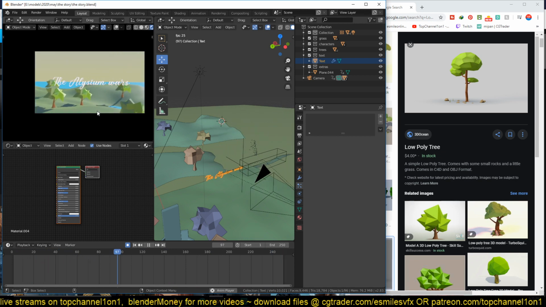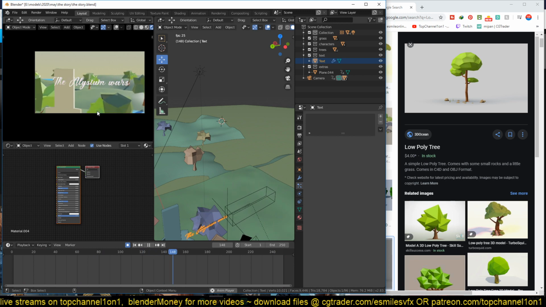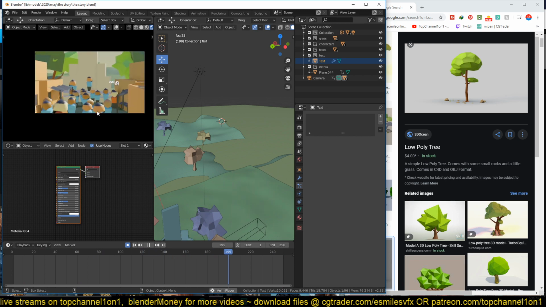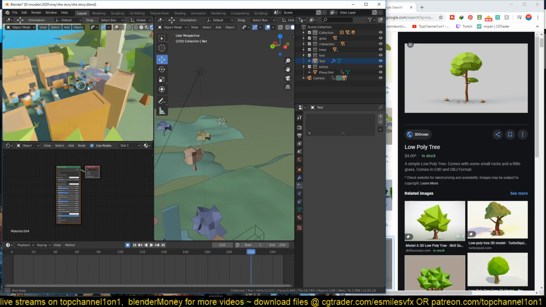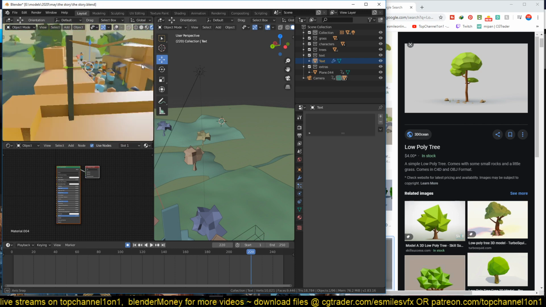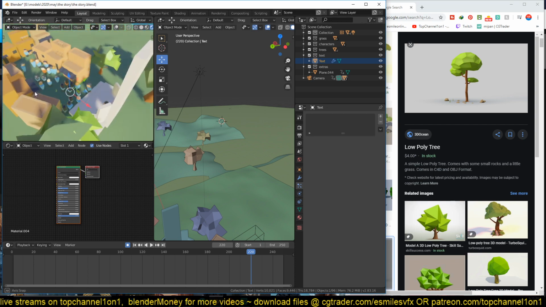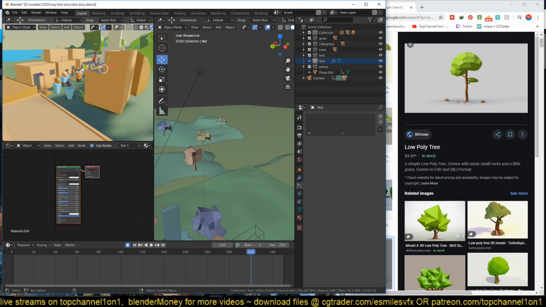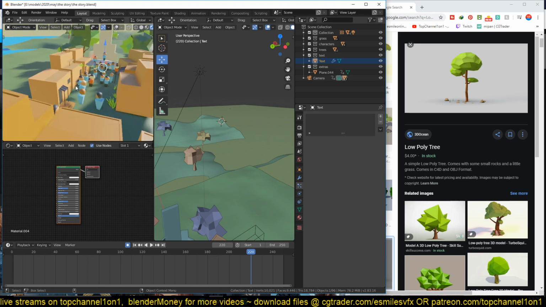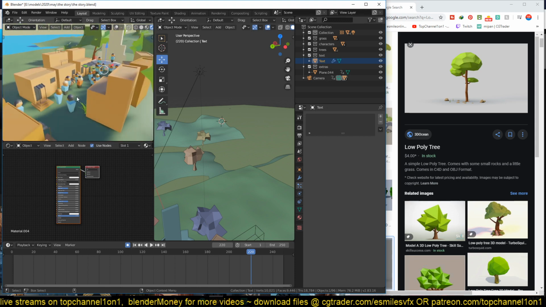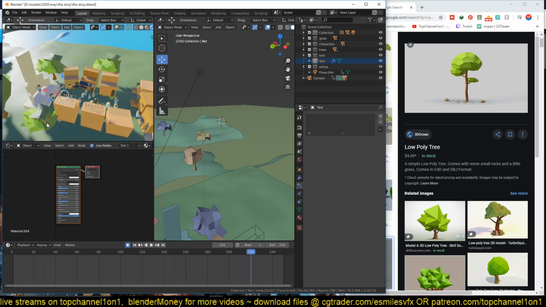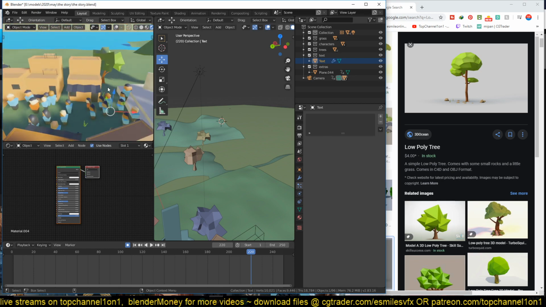You can see that it doesn't look too bad. We have set up our world here, very simple. Immediately after I recorded the update video, I went into Blender and started working on this to see if I could manage to do that. I made a simple town here, which I'm going to use for the story. Now you can see we have our characters.